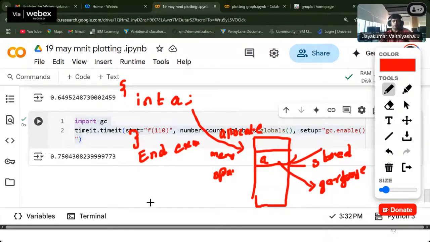Suppose your language is Java, or suppose your language is Python. These two will take care of these variables. They will check whether the life cycle of a variable is still there. If it is accomplished, it will be removed from your memory. This is taken care of by garbage management.